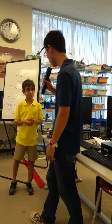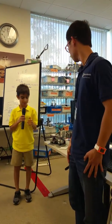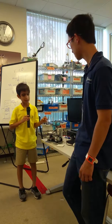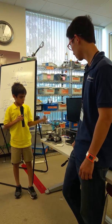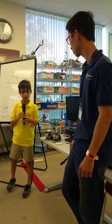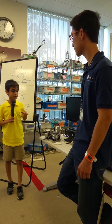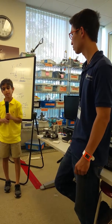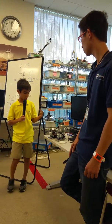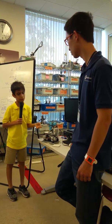Can you talk a little bit about how a 3D printer works? Yeah, so there's an X, Y, and Z axis. My goal was to build a 3D printer, but I couldn't because the Z axis was complicated. So it does actually kind of make 3D objects, but that's because of the properties of the glue. The X axis is left and right, the Y axis is forward and backward, and the Z axis is height. So it's length, width, and height to make a 3D object. Usually, in the real world, you would get a 3D printer, design your object, and then make it print, and that's how they work.